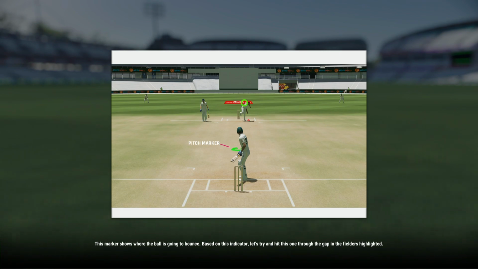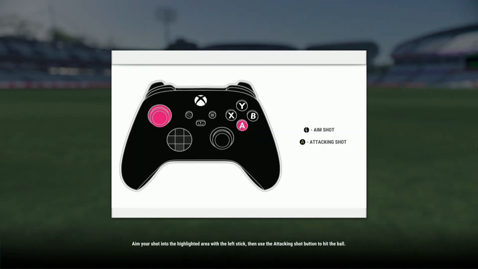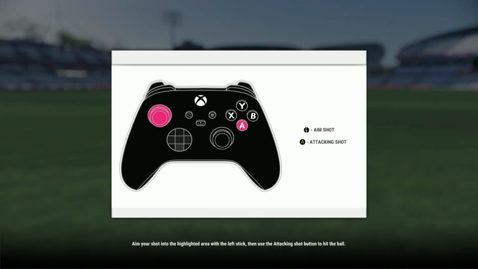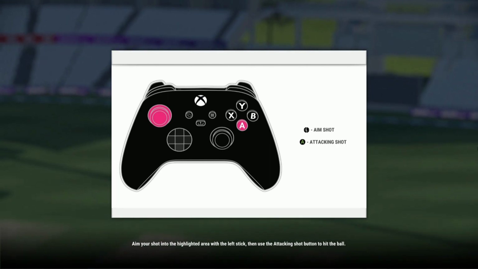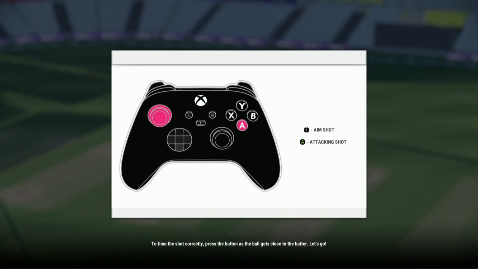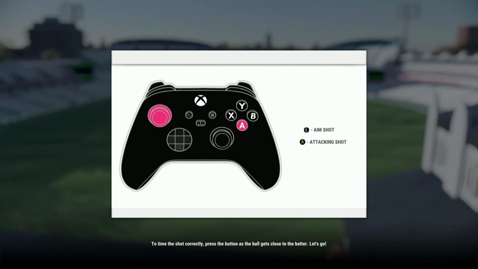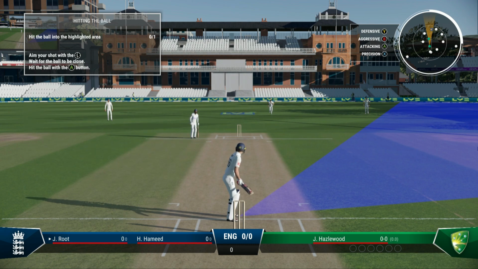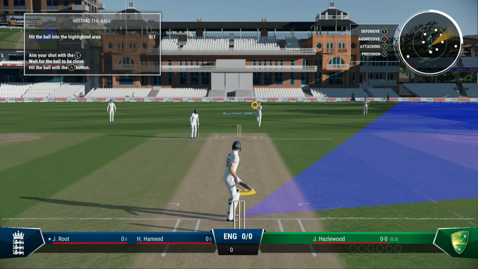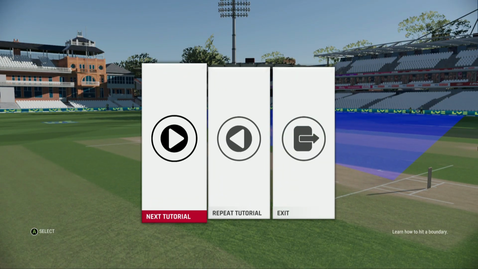Based on this indicator, let's try and hit this one through the gap in the fielders highlighted. Aim your shot into the highlighted area with the left stick, then use the attacking shot button to hit the ball. To time the shot correctly, press the button as the ball gets close to the batter. Okay, let's go. Nice! Great start!